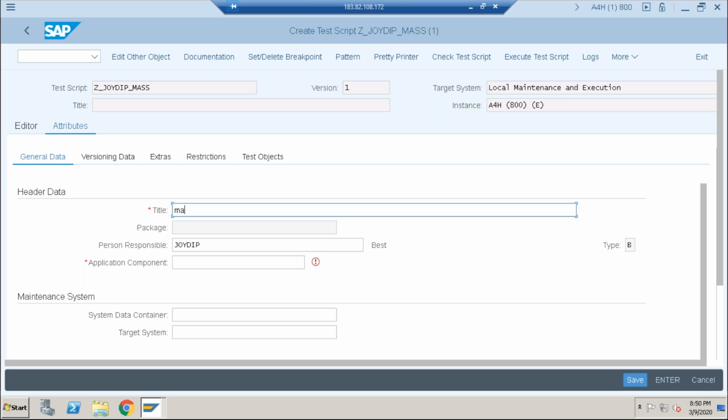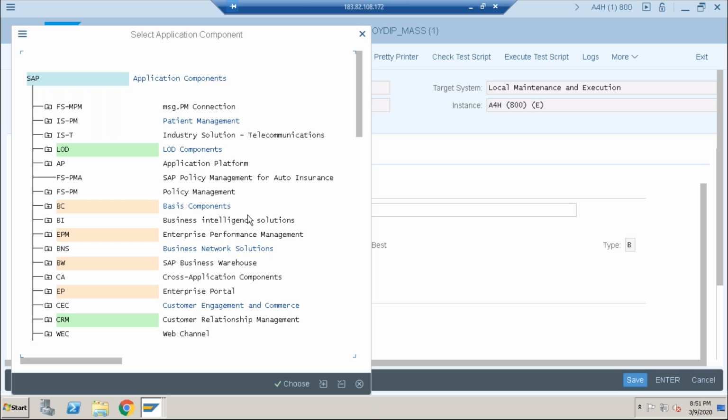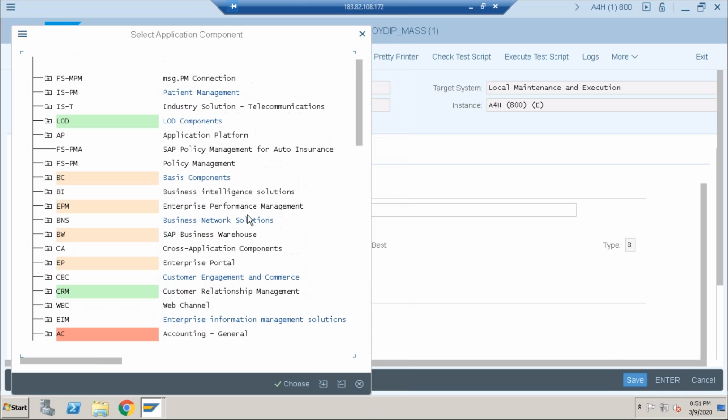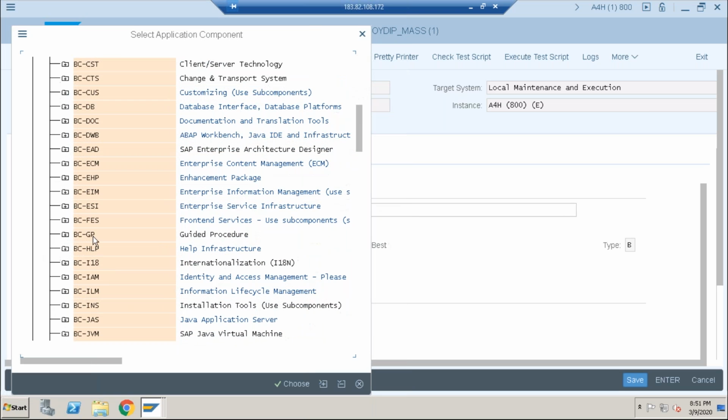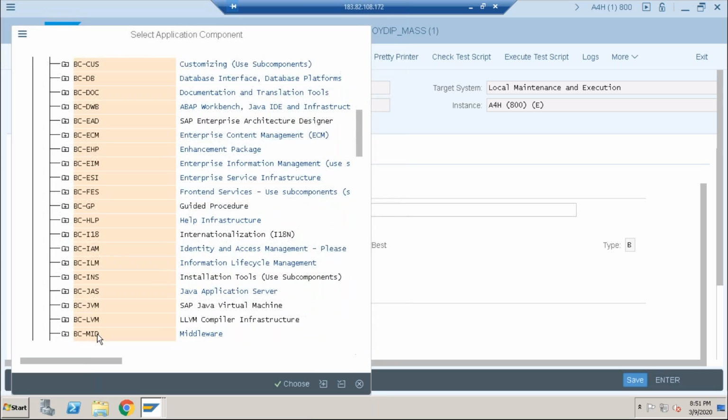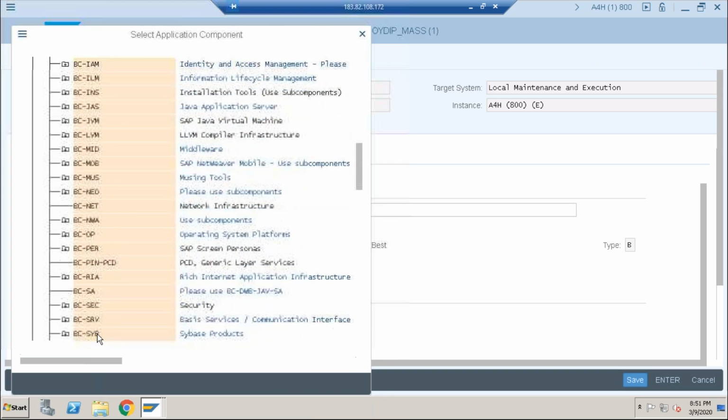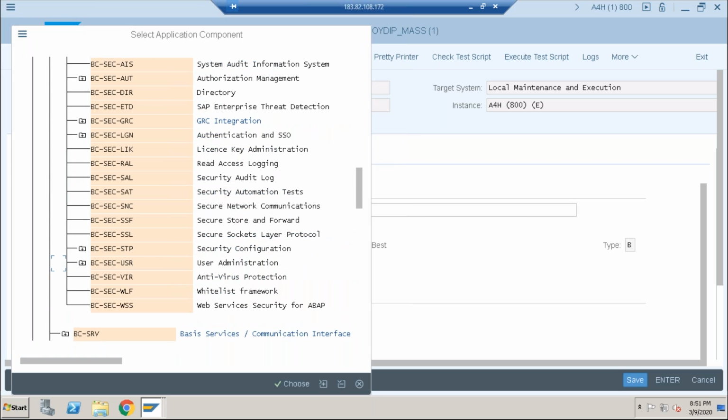The title. Application component. Option BC, you can browse the options better. BC, expand the BC. BC is business basis component, expand that. BC sec, SAP Security.